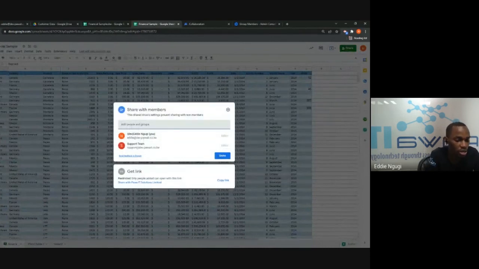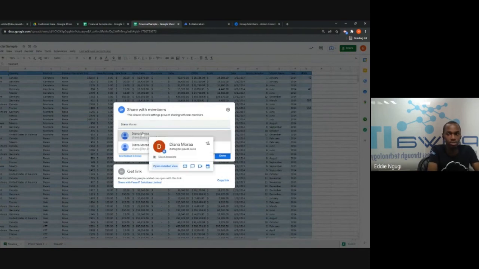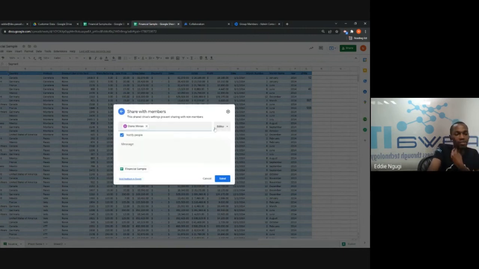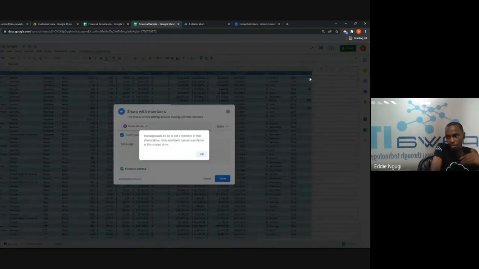So if I wanted to share it with my colleague Diana, who belongs outside of our organization, and I know their email address is diana@powerit, I can even decide to give Diana temporary access to this file. First, I will give them either editor or commenter access, and then I can come back and restrict.